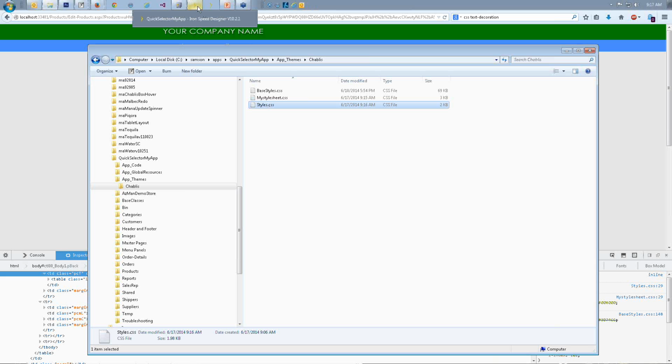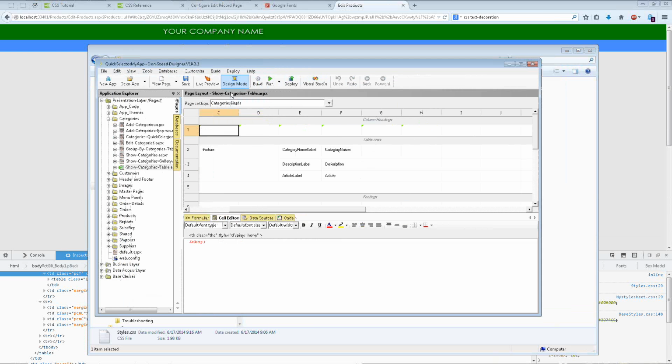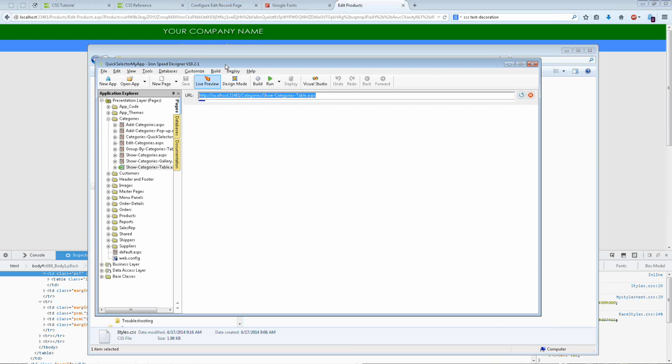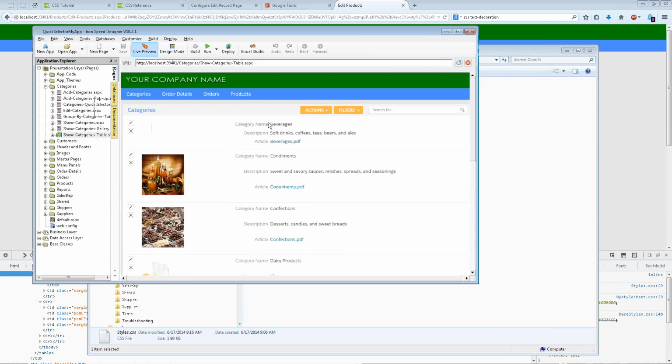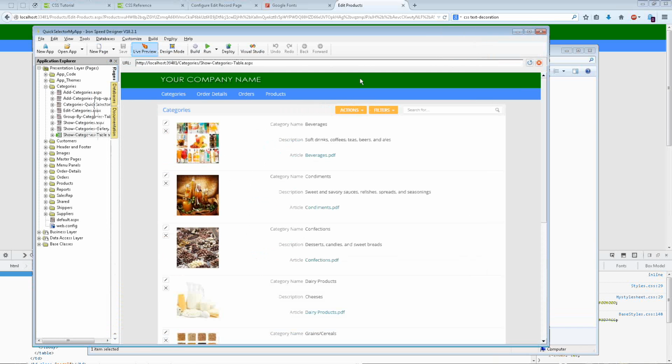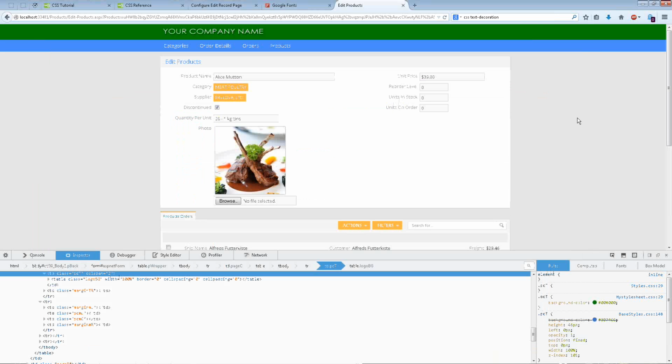Wayne in the chat room says you can use Stylizer 5. You can also look at this in live preview. I didn't show you that, right? If you click on live preview, you can also see the page, the green header that I was working on. You can make changes and see things here. However, the only drawback is that there's no inspector, so it's harder to figure out what styles are in effect. That's why I tend to always use the browser.